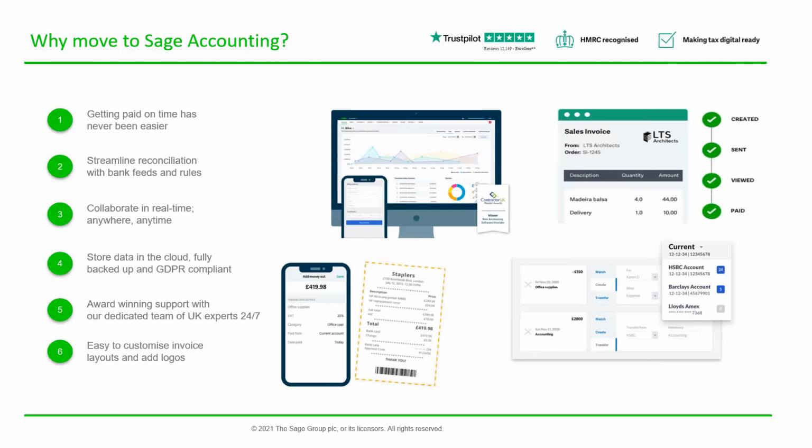Other things that you might want to consider with Sage Accounting are, you don't need to install software or updates, as it will always be on the latest version. You can access Sage Accounting from anywhere, and this is via a computer, a tablet, or a mobile phone. And during the pandemic, this flexibility has allowed businesses to switch to home working in a seamless manner. There's around-the-clock telephone support and a more modern look to the software, making it easier for new users to get used to this new software.